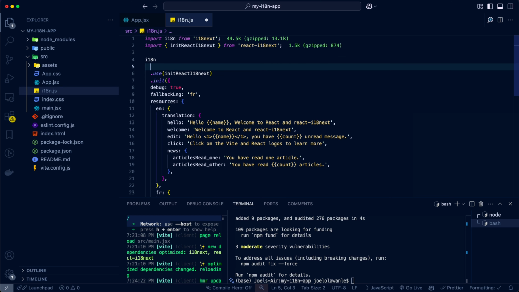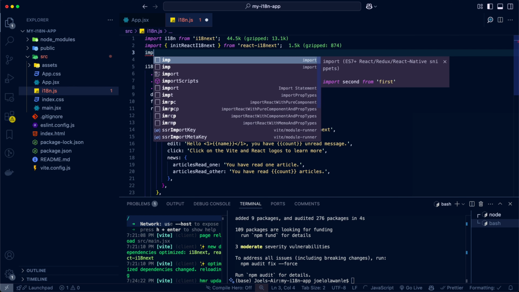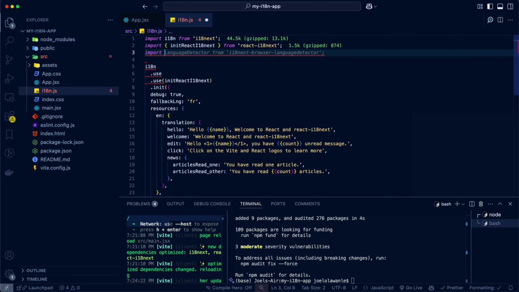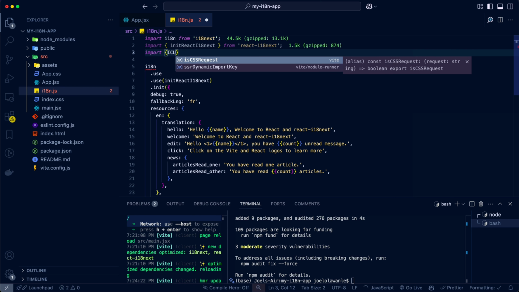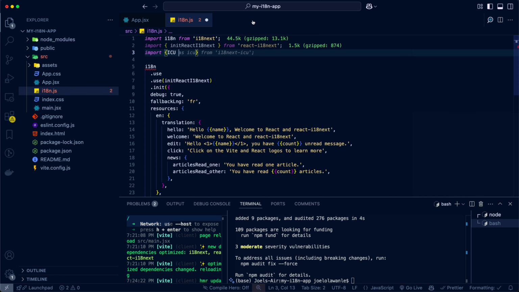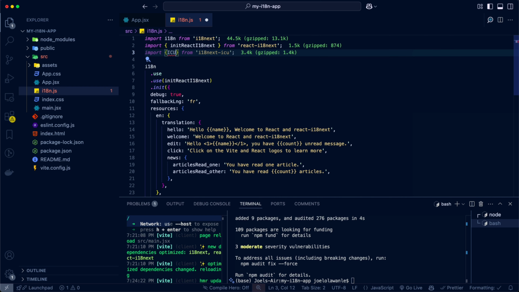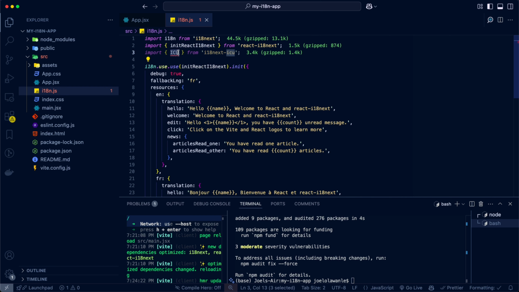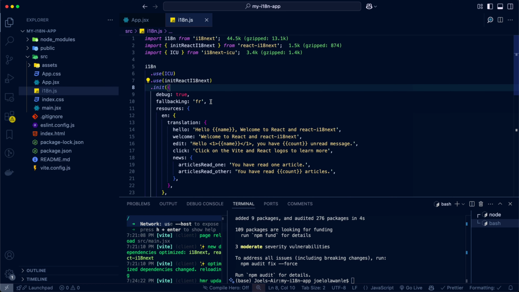Here we first need to import ICU. Now after importing ICU, we can now use it here.